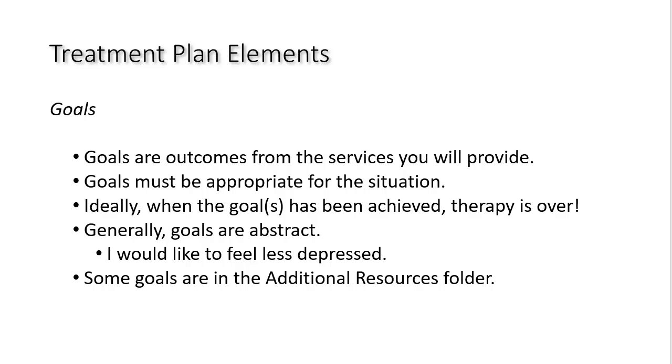So goals are outcomes. If you have a presenting problem, that's kind of the statement from the individual. The goal is what you are going to address as a way to alleviate the presenting problem. So the goal is the outcome from the services that we're going to provide. So if we're going to be using some kind of stress management therapy, like mindfulness, for example, or acceptance and commitment therapy, ACT, we can have goals that are around those, but the goals need to address the problem statement.